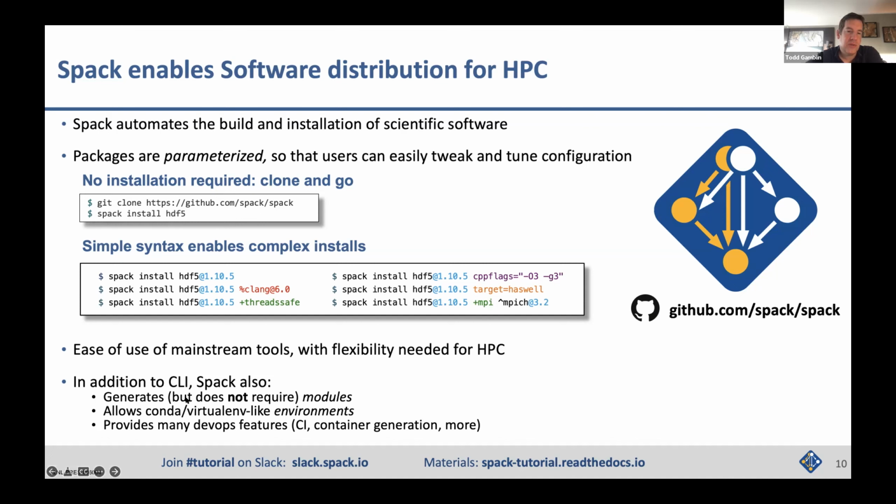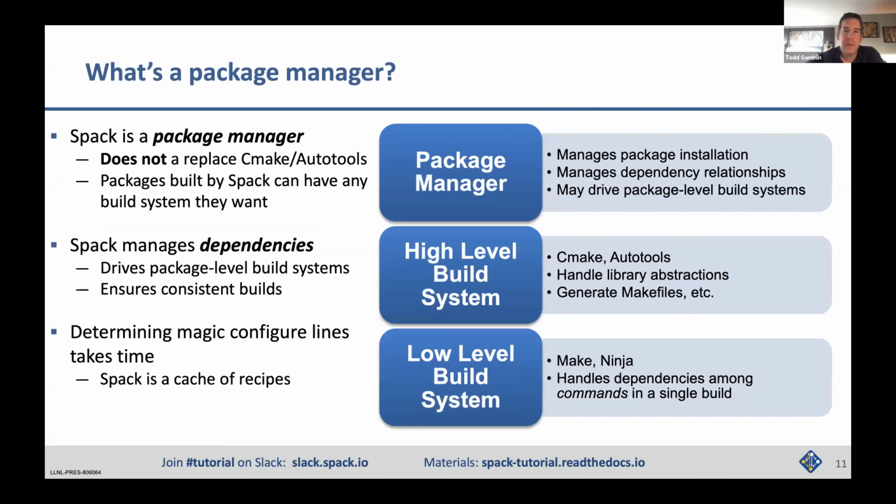We also generate modules. So if you want to deploy your software at a facility, Spack will generate modules for that. And you can customize how they're generated so that users can easily access the software without having to know everything about Spack. You can have environments, which we'll talk about today. And it has a lot of DevOps features built into environments. There's things like continuous integration. You can generate containers automatically from an environment. You can run tests from an environment. There's all sorts of different things that you can do with Spack environments. They let you represent a stack of packages as code that you can modify over time.